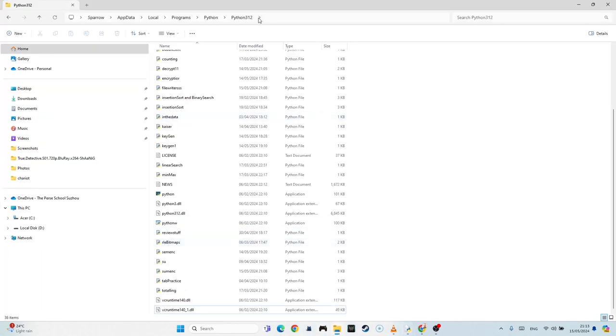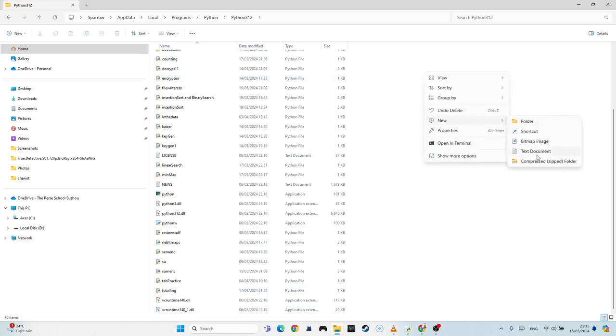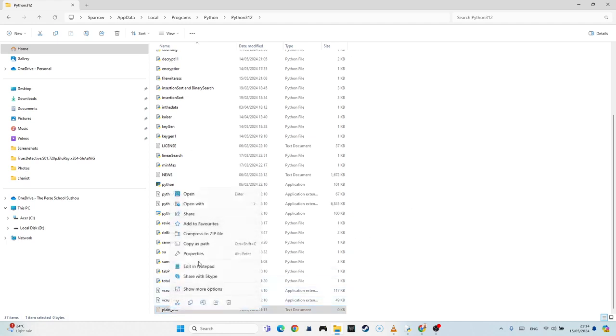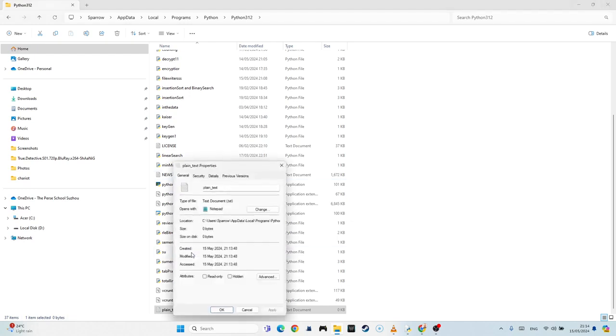So I'm going to go to the area where I've saved my Python code, and I'm going to create a new text file. And let's call it plain_text.txt. No, not d.txt, sorry, just plain text, because these days it automatically adds the .txt. So just be careful, whichever system you're using, just make sure you've not got plain_text.txt.txt, if you don't have the one .txt on the end there.